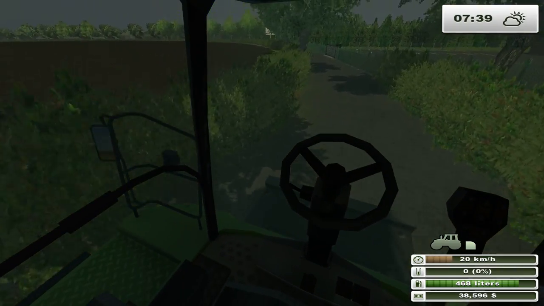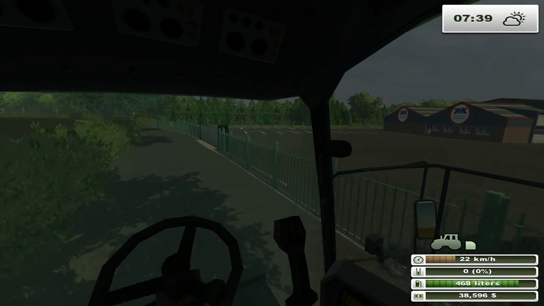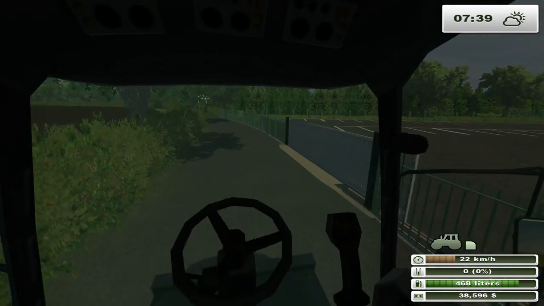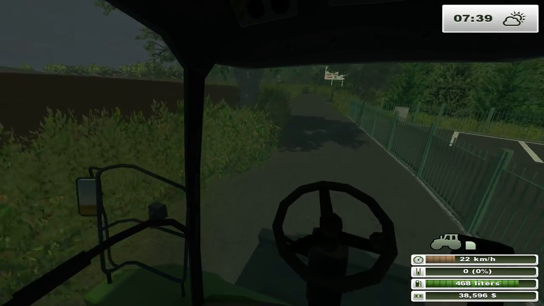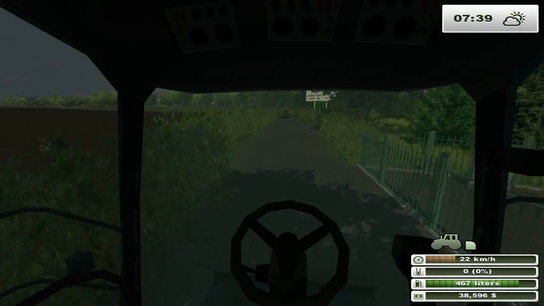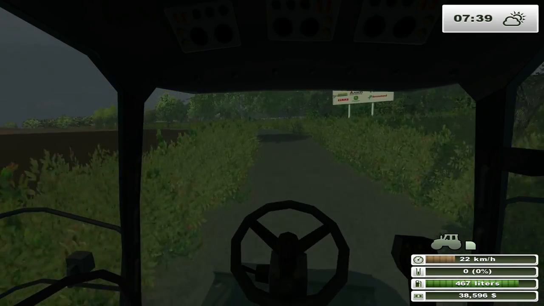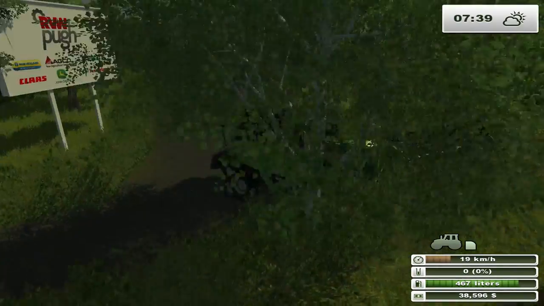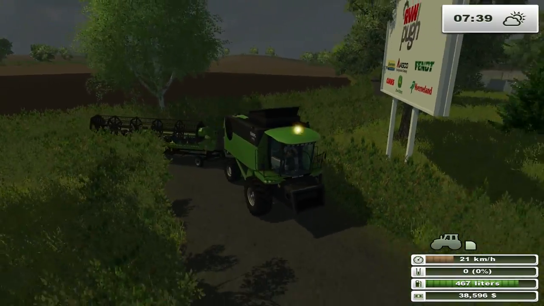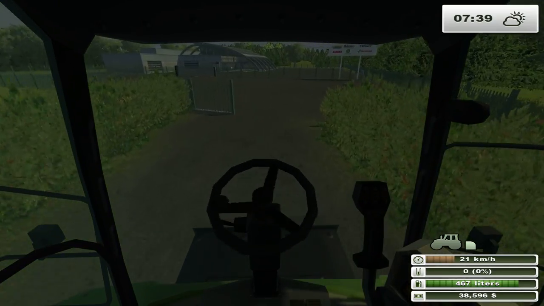40 kilometers per hour here. Nice. The shop here can sell some pigs. There's a gate. There's a shop, finally. Just a long part of the episode before I've even done the first task today. That's not too good.